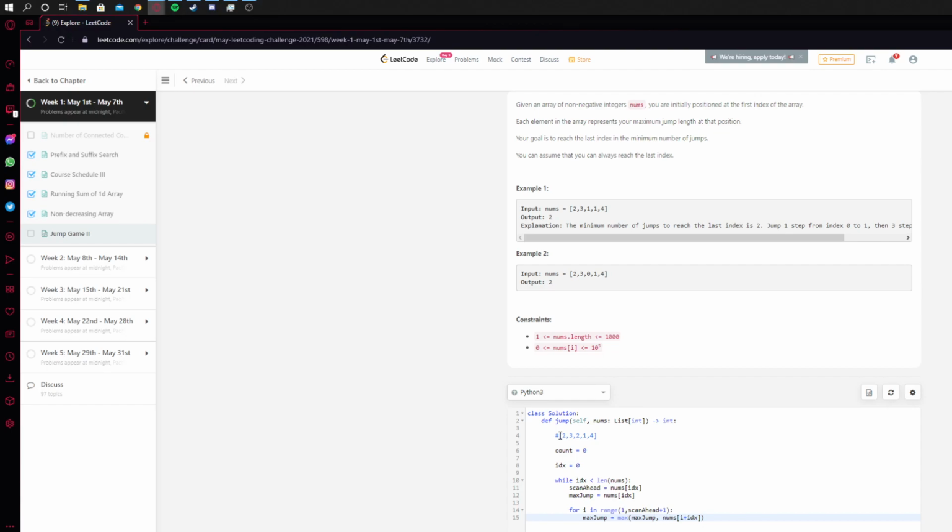Okay, I need to make sure it's also not out of bounds. So if it's out of bounds, then you're done. No, if it's out of bounds, then you for sure reach the end. Yes, but you still have to calculate that last jump.